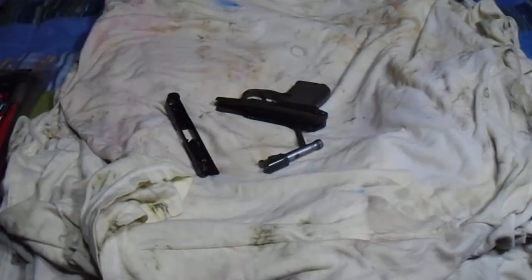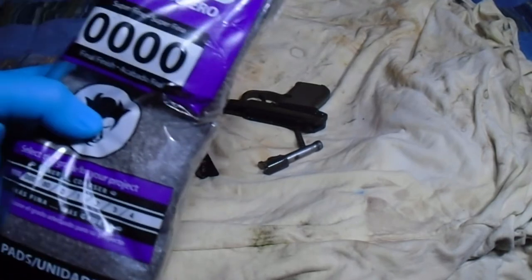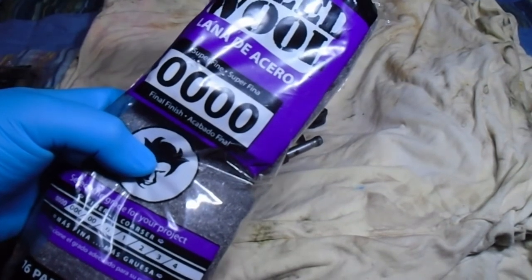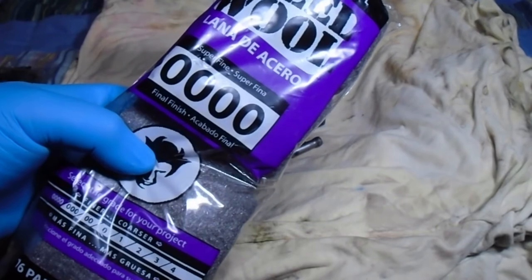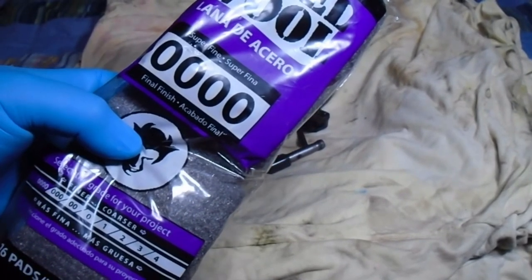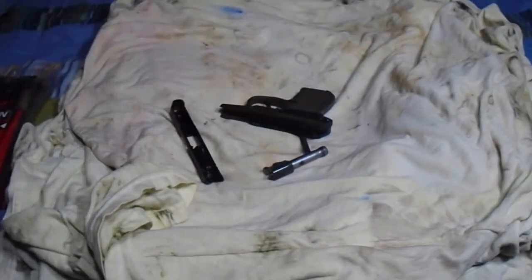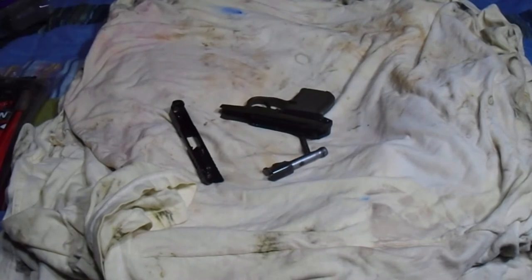Alright guys, we're back. We let this thing soak overnight in transmission fluid. Now I'm going to try and incorporate using steel wool, ultra fine steel wool, to get rid of this rust. But this thing is kind of small, so I'm not so sure how much of this I'll be able to use. But basically, we're going to brush it and use some steel wool, and hopefully this mess will come off.